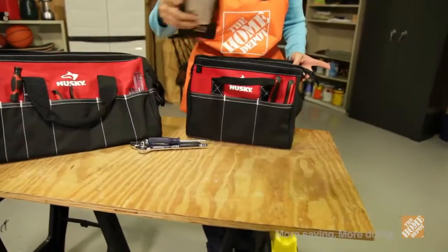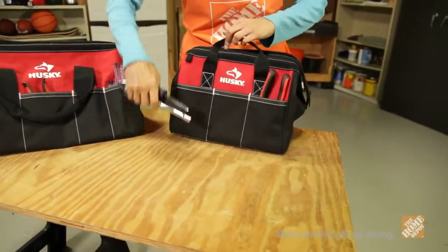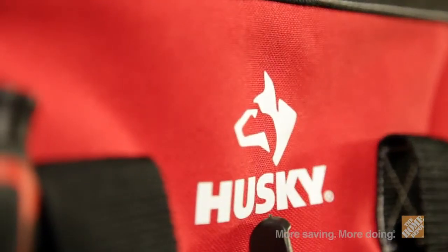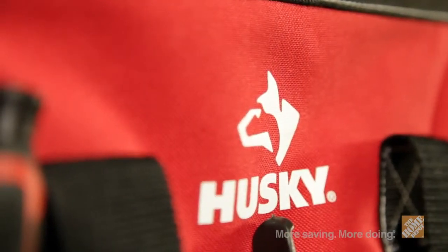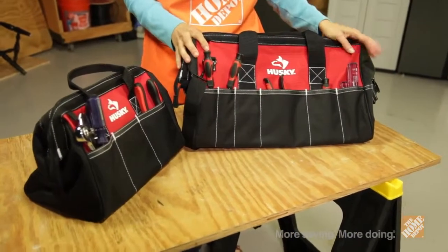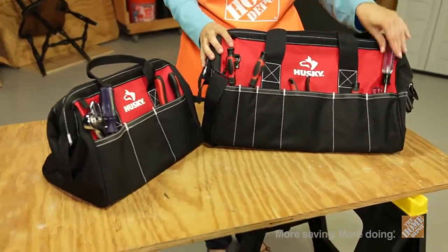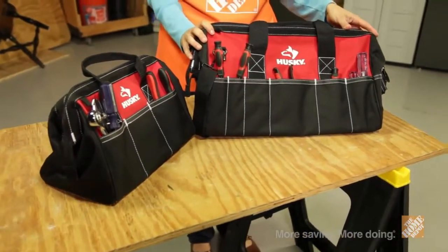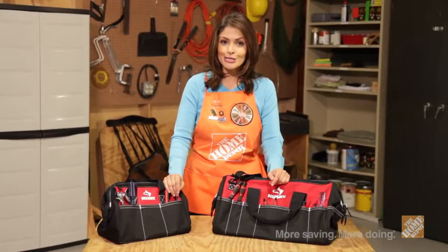No matter your workload that day, you can have the option of carrying a little bit or you can carry a lot. It's constructed of 600 denier spun tough heavy-duty water-resistant material, and these sturdy and convenient Husky 12 and 18-inch tool bags can hold a variety of tools without feeling too heavy and offer a 3-year limited warranty.